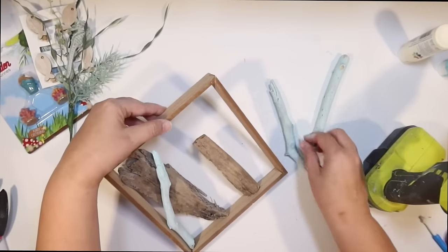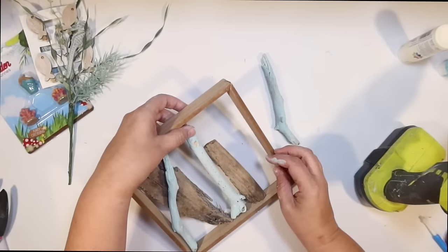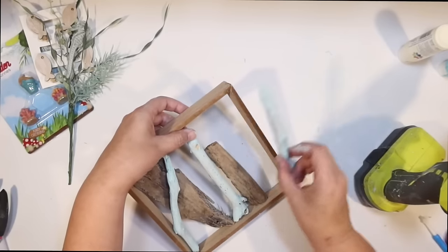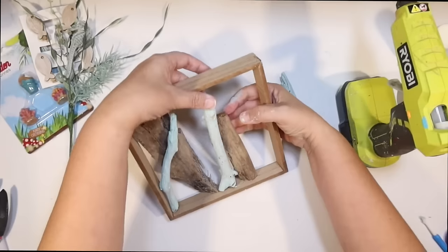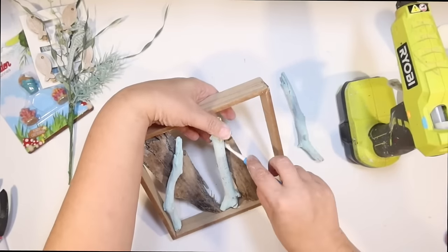And I think that looks pretty sturdy. And then these little blue ones can kind of go up. I'm trying to replicate kind of a coral scene. I had a piece of coral that I found at the beach the other day, and I was going to use that in this, but it was way too big. So I need to pick up some smaller coral pieces because that would be really cute in there as well.